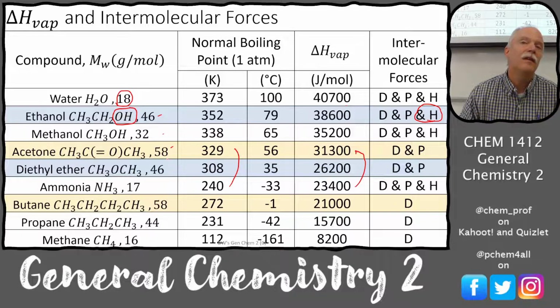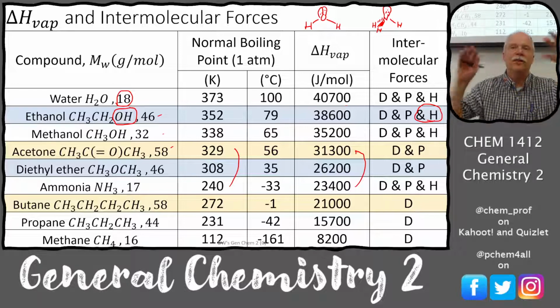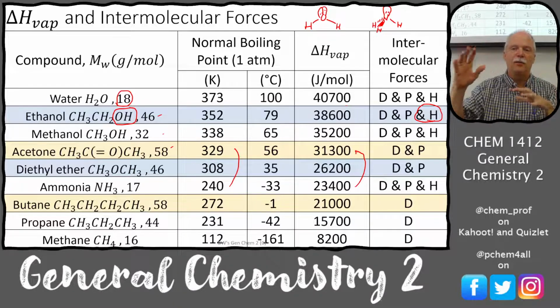Could it be shape? Well, let me draw them real quick. So water, if we look at their VSEPR shapes, it's like this, and it's got the lone pairs up here. I'm going to draw them one on top, one in front, one in behind, because it's like a tetrahedron. And then ammonia, that wedge is meant to bring it out towards me, and this dash takes it back inside the paper, and here's the lone pair. So both of them, in terms of their electron domains, have a tetrahedral shape because they each have 4 electron domains.